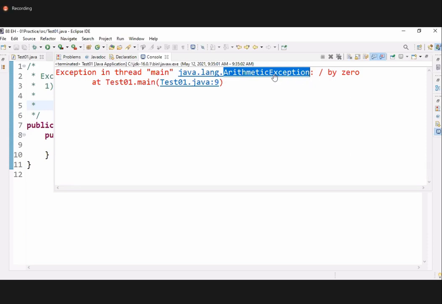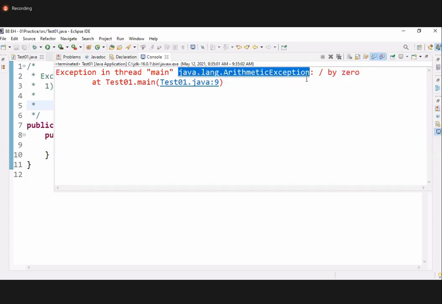Tell me, is this class representing any business logic? No. Is it performing any validations or calculations? No. Is it storing any values? No. It is just representing a logical mistake that occurred in the program. What is that logical mistake? Divided by 0 is the logical mistake. Got clarity? So what is an exception?